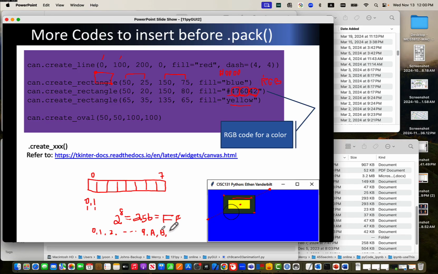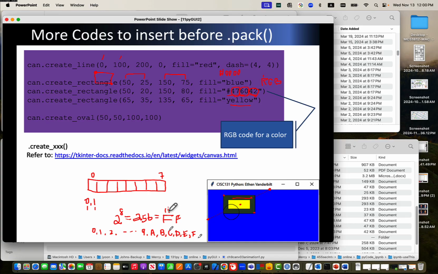And 12 is C. 13 is D. 14 is E. And 15 is F. So up to 15. So from 0 to 15, how many numbers? 16 numbers, right?